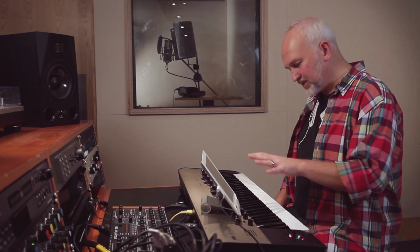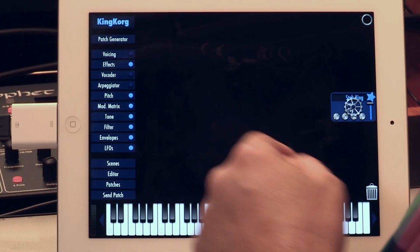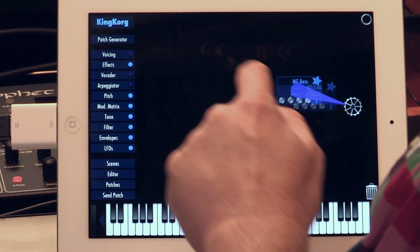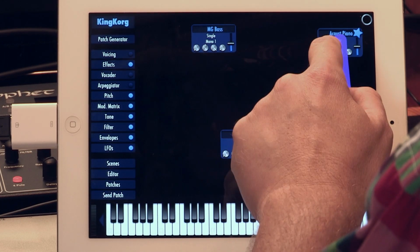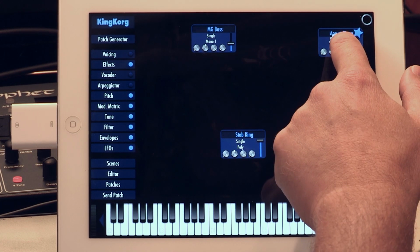Right, now we're ready to load some sounds from the KingKorg into Patch Morpher. Just select the sound on the synth, press the button up here, and here's a synth sound. I'll put in a bass sound as well, and a piano sound. Now all we need to do is move this wheel around the screen to morph between the sounds.